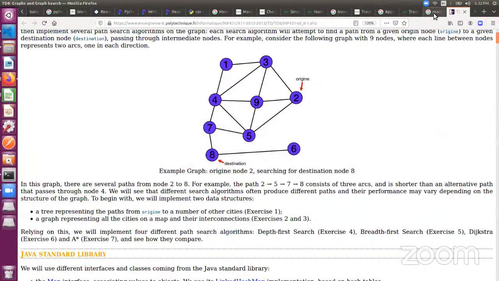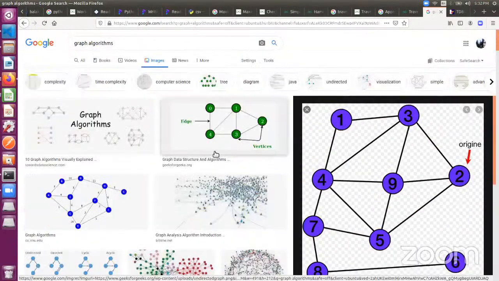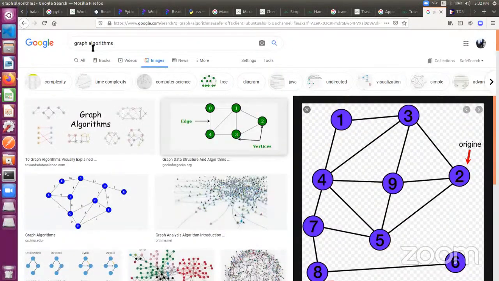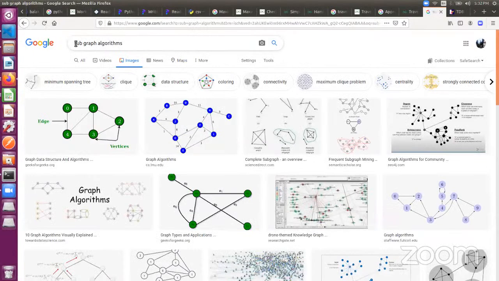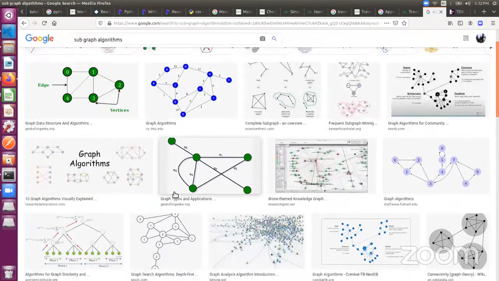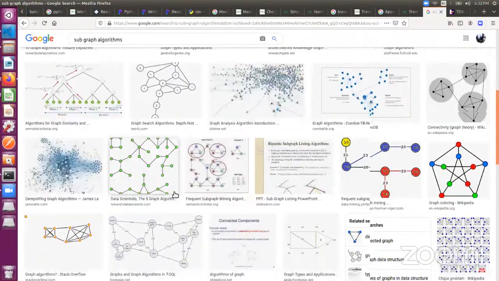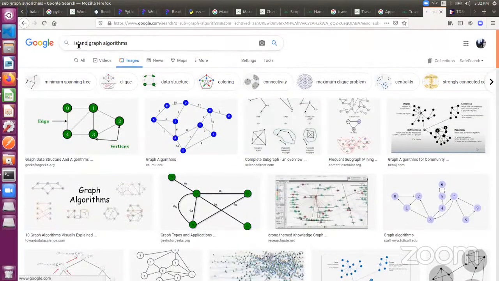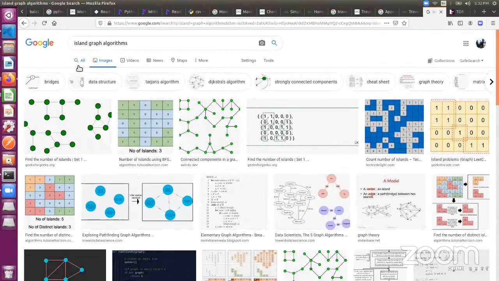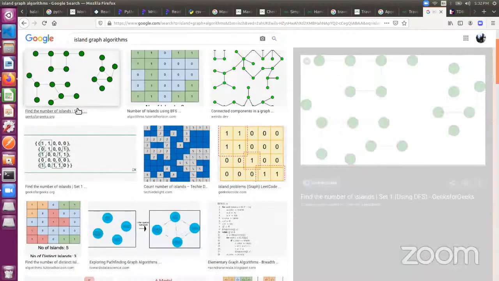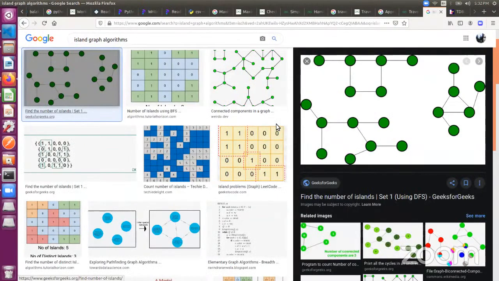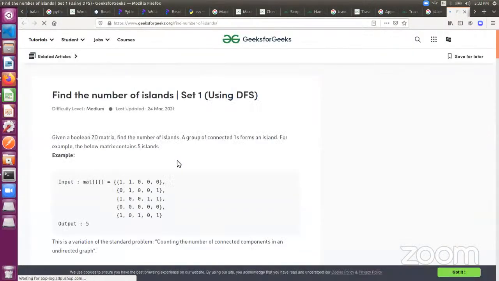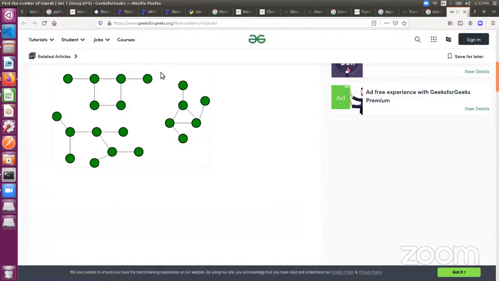suppose you have subgraphs. So if you take this, this is a single graph only.